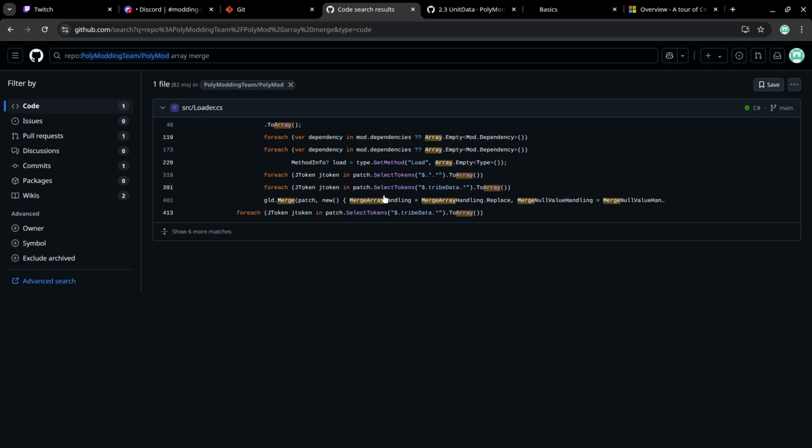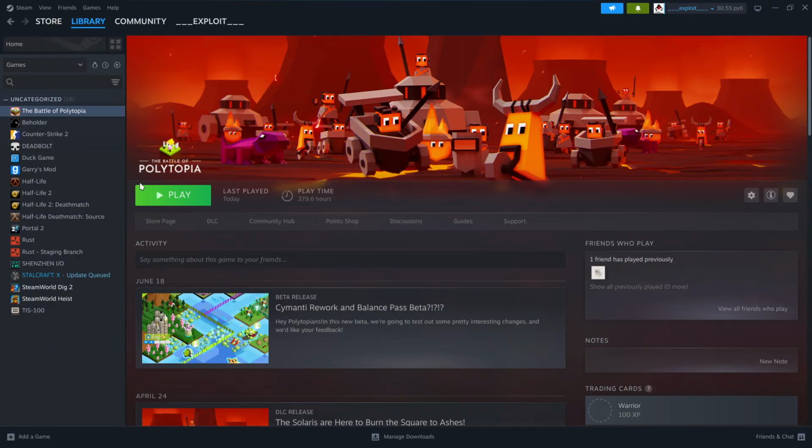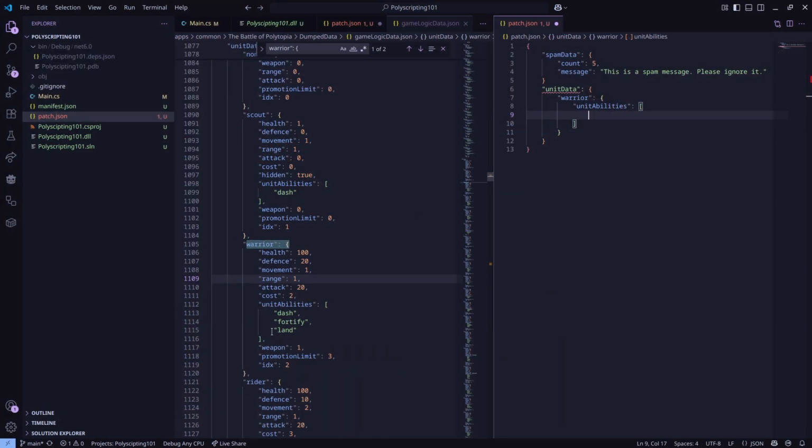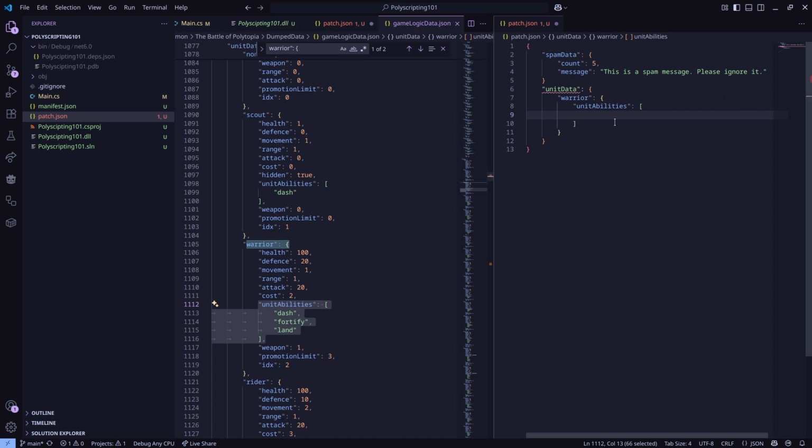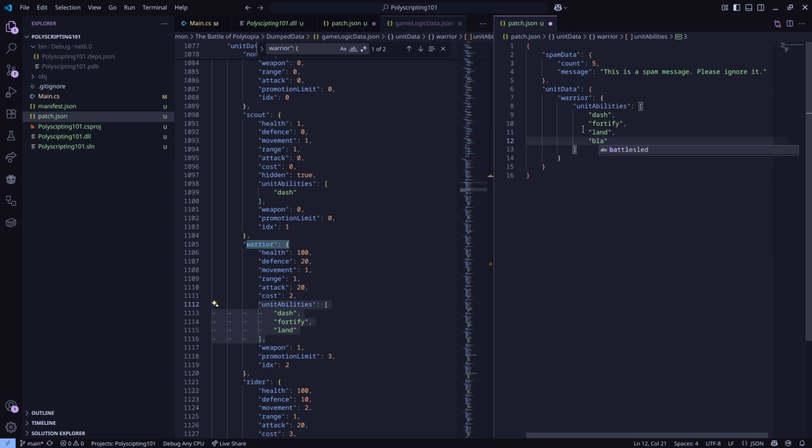Okay, we're replacing the array. So you can remove, of course. So we're adding our new ability, like to blah.